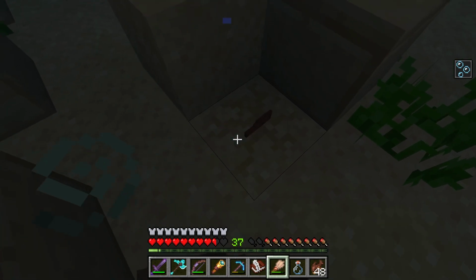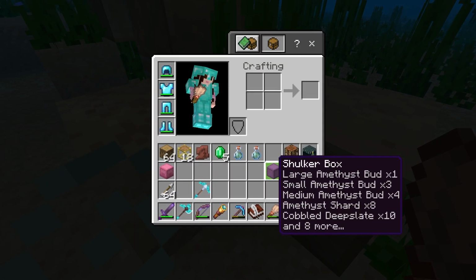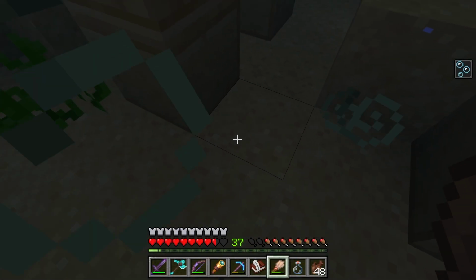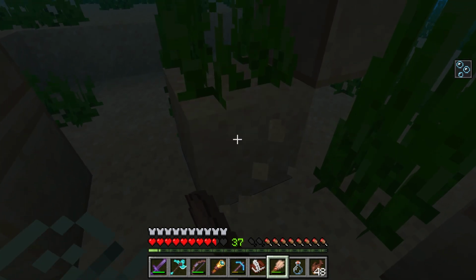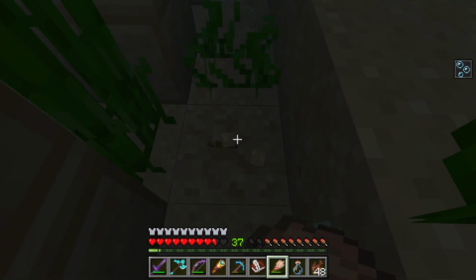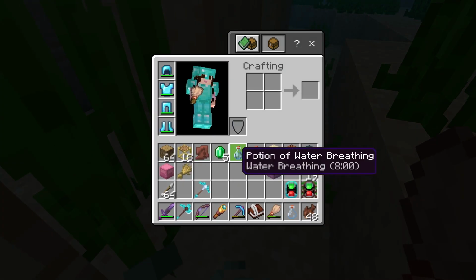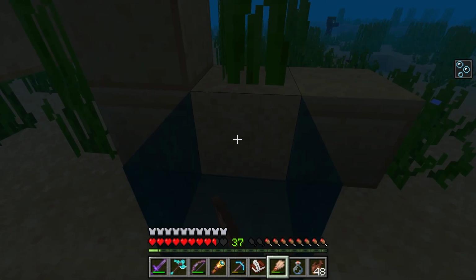Oh, there's one. Pottery shards. Yes, I need a lot more of these shards because I've just been making pots that are... Oh, angler. I don't think you even have that one yet. I've just been making the blank pots around the world because I don't really have a lot of shards. So yes, if we can get more shards, I think that would be pretty awesome. Definitely something that we need for decoration purposes, and we're gonna get some wheat. Oh, there we go. Nice, delicious, soggy wheat. Just exactly what I want.